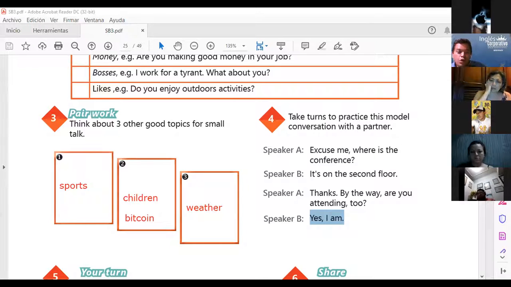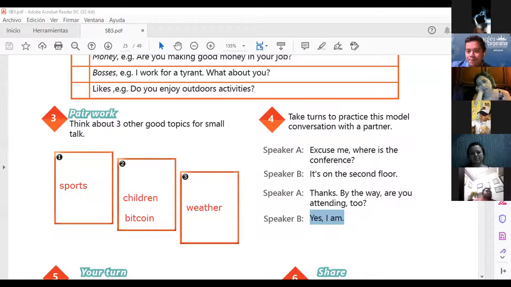Por ejemplo, si yo quisiera trabajar con Jonathan, yo le digo, Jonathan, where is your job located? Come on, Jonathan. Complete sentence. Respuesta completa, Jonathan. My job is located in San Salvador. Okay? Y Jonathan puede devolver la pregunta. And yours, y el tuyo, okay? Y luego la otra persona responde, okay? That's the idea. Like for you to start a short conversation related to that topic.